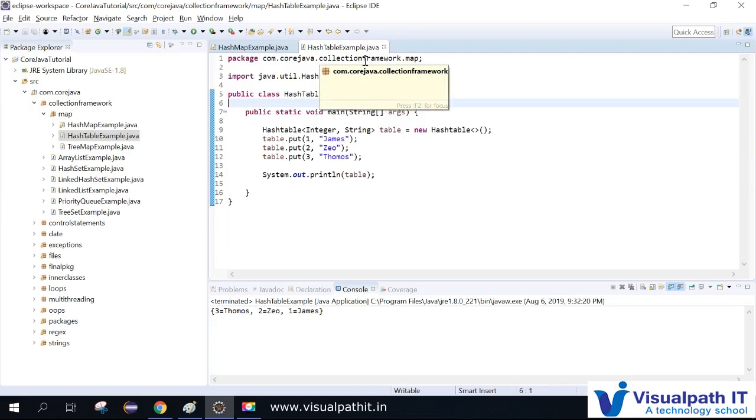When multiple threads try to access, it will allow only one thread at once, and won't allow multiple threads at the same time. Hash map inherits from abstract map, which comes from the map interface, but hash table inherits from the Dictionary class.